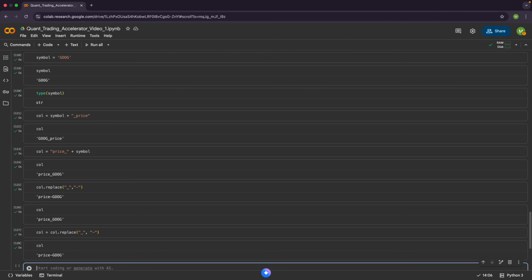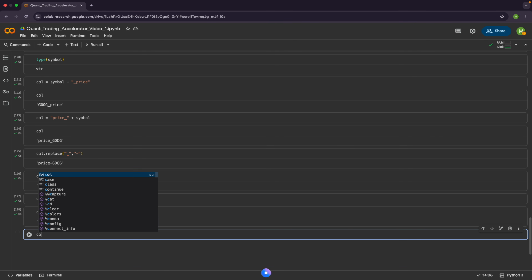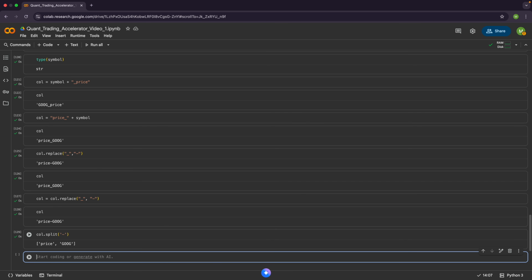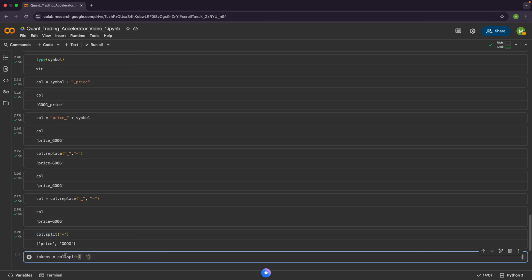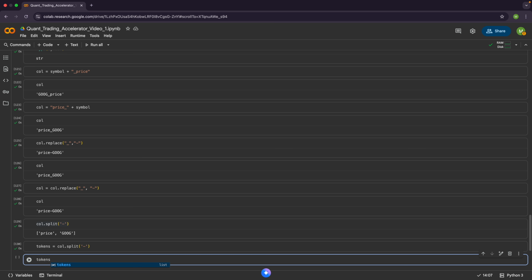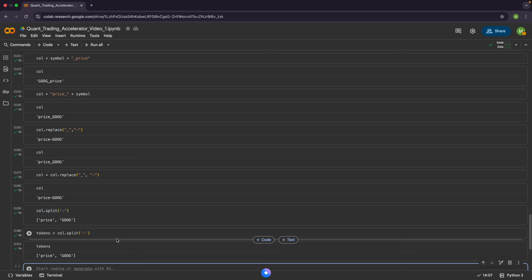And another very common operation with strings is to split the string. So for example, we can do this. We can split it, and we're going to split it by the dash. And essentially what it does is it creates an array. We're going to discuss arrays in the next video, but it's a brief introduction to an array. And we may want to save this. So for example, we're going to do tokens equals this. Okay. So we're going to save the array. And I'm just going to print it out. So you can see now tokens is now an array.